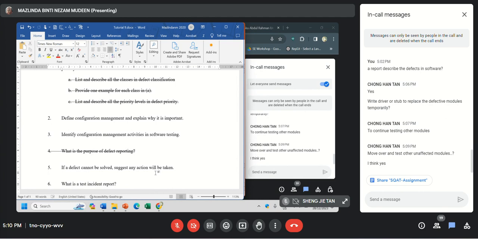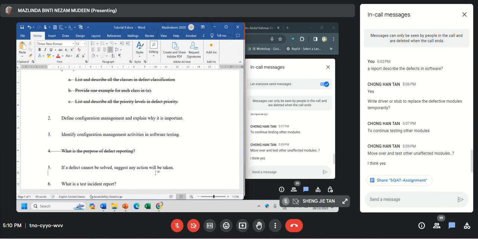During testing, we can actually drop the certain features that have been affected until the development team can fix the defect, and then they can integrate it back. Normally, we discussed this in chapter 6: the development team can request a waiver. We used this under the type of failure.